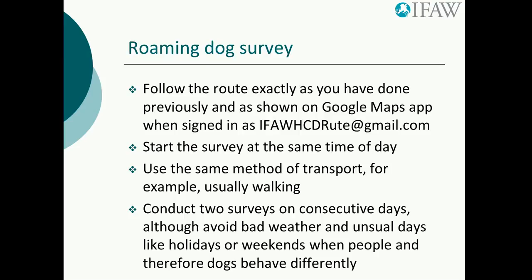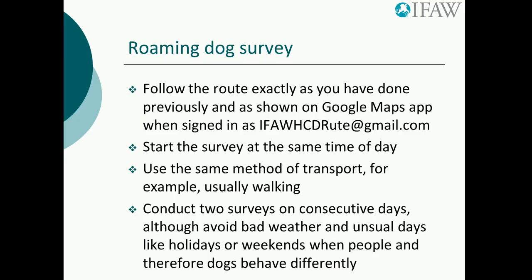We know that dogs change their behaviour patterns during the day, so it's important to keep that time of day consistent. You need to use the same method of transport. For example, this is usually walking in Bosnia. We can't change to cycling or driving a car because the speed at which you cover the route will again impact the number of dogs you see, and we want to keep our protocol as consistent as possible.